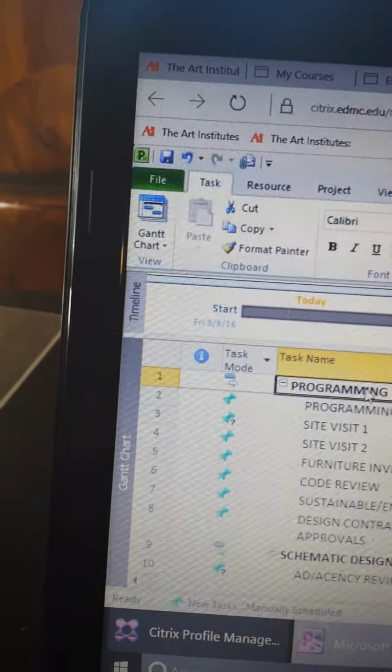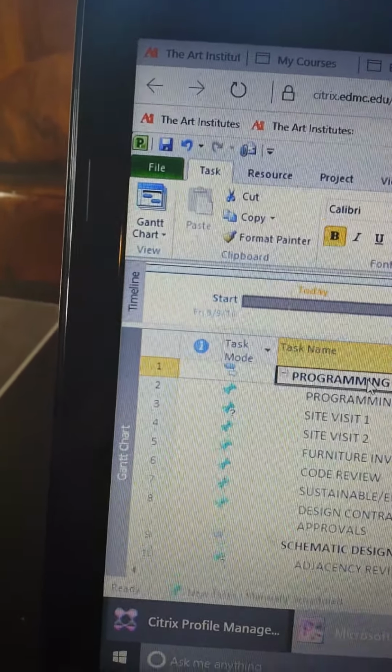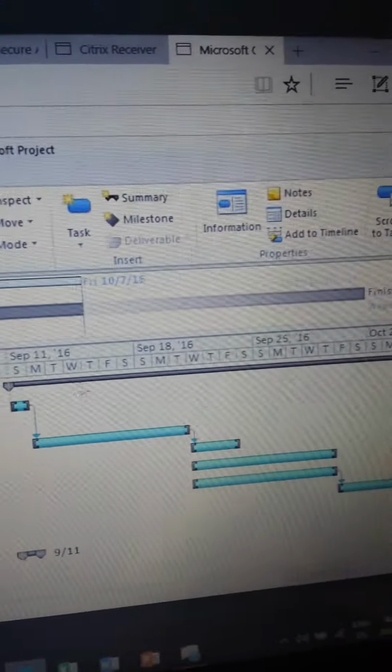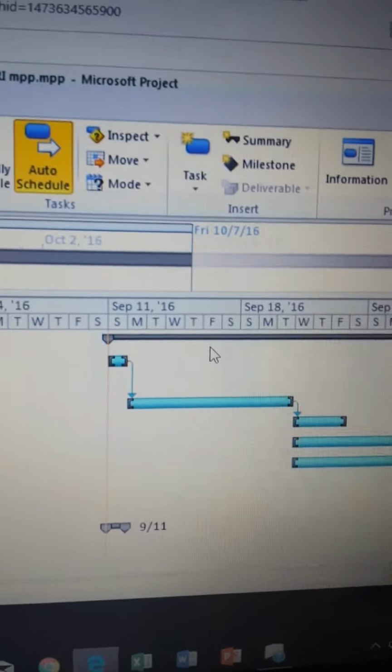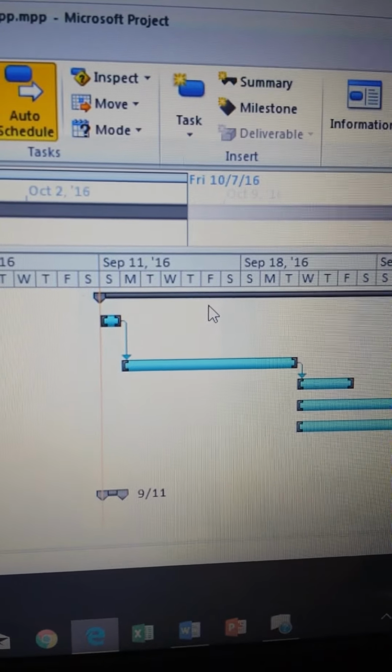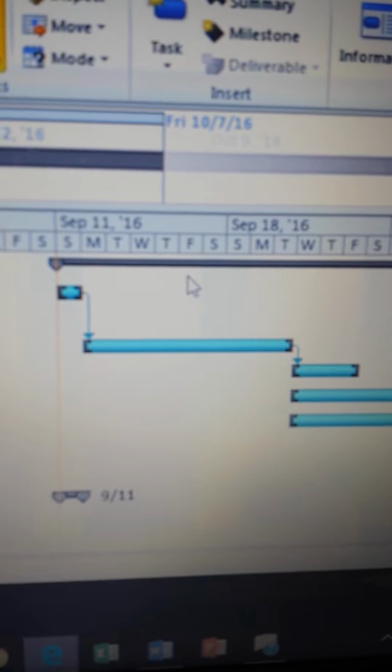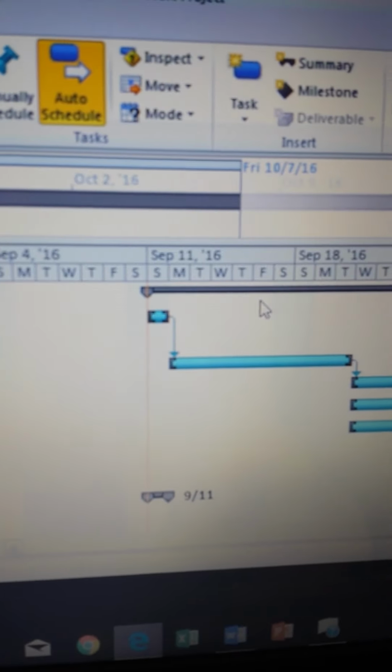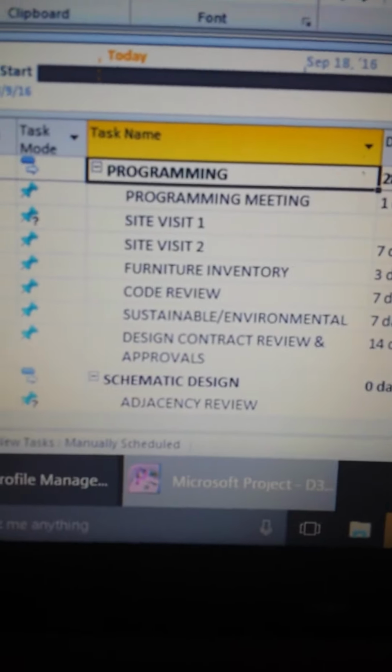Up here, this programming line, you can see the line spans a fair length. This is the roll-up taskbar that really summarizes all the tasks that are going on inside that phase. And I've already entered some time limits for some of these tasks.